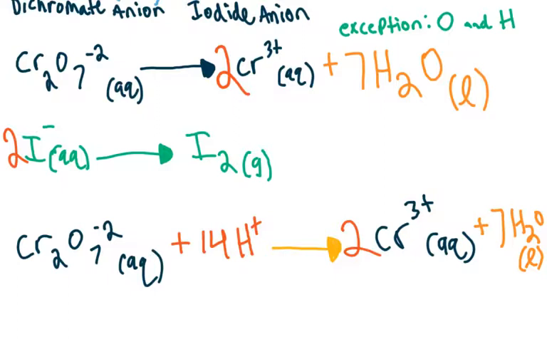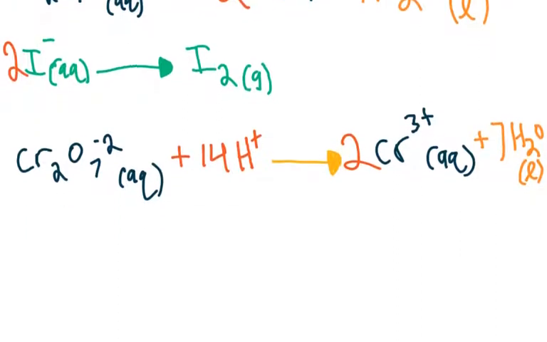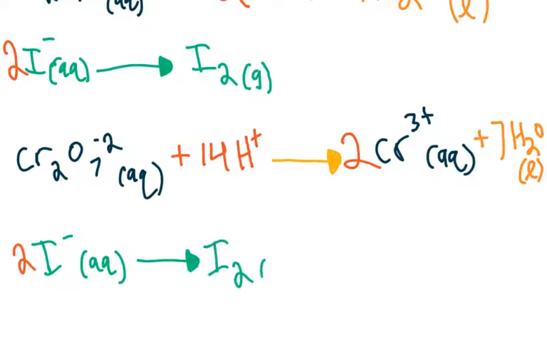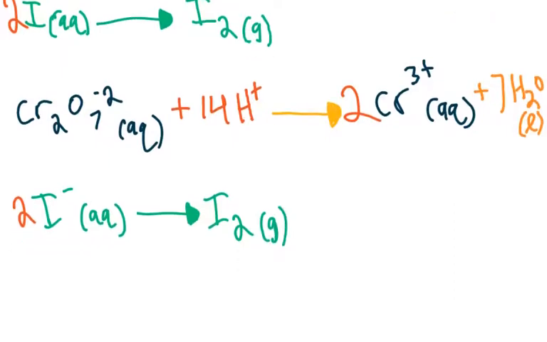Let's look at iodide to iodine gas first. Let's rewrite that. So 2 iodide ions in the aqueous phase on the left, and then we have 2 iodine molecules on the right, the product side. Now we have to see the amount of charge on each side, and we have to balance the charges using electrons. So the next phase is to balance with the use of electrons. We're balancing the charge.